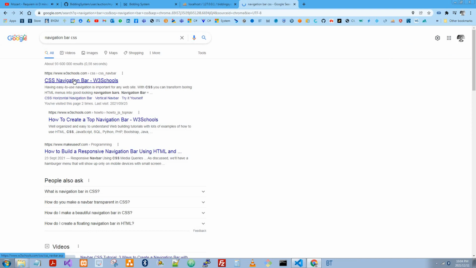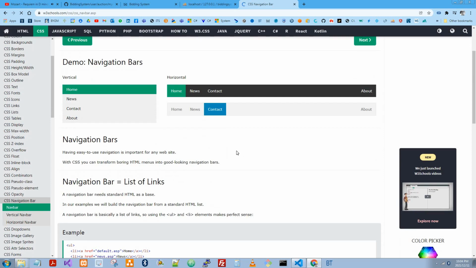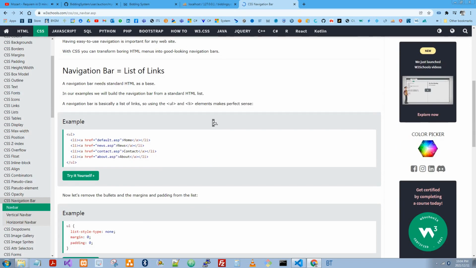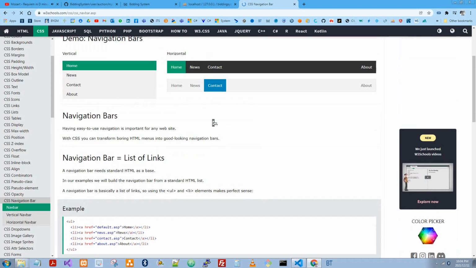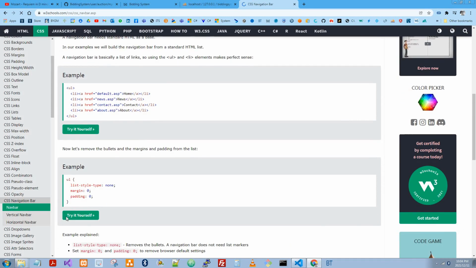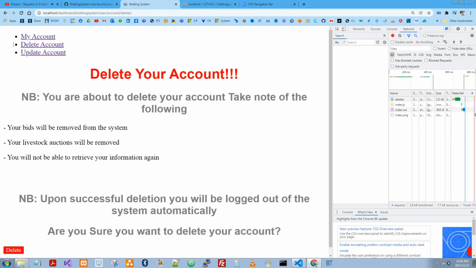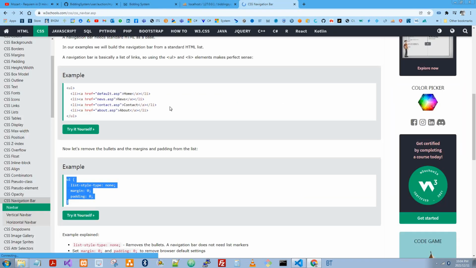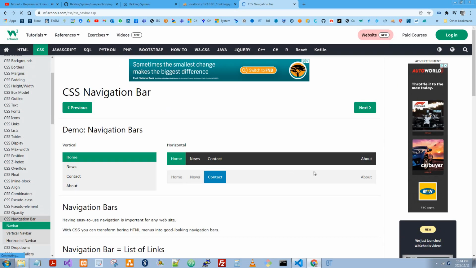I'm just gonna come here, navigation bar CSS. Cool. I like this navigation bar here that is slightly blue and sweet. Let's check what's about it. So we have an unordered list. We're just gonna copy this thing here. The goal is just to make this thing look more pretty. There's an ordered list here. I want to make it look pretty, and I want it to look like this one here. So that's what I'm trying to do right now.